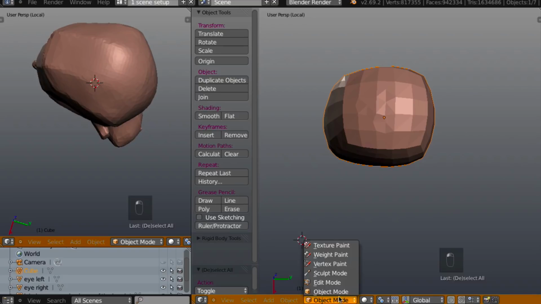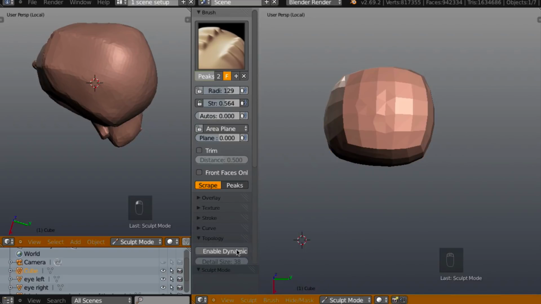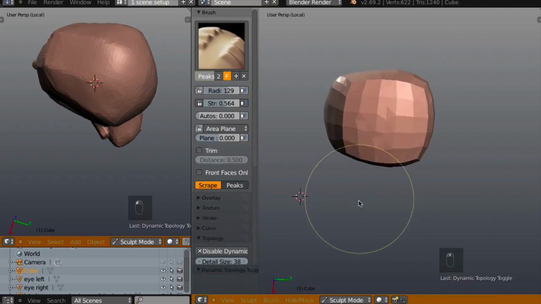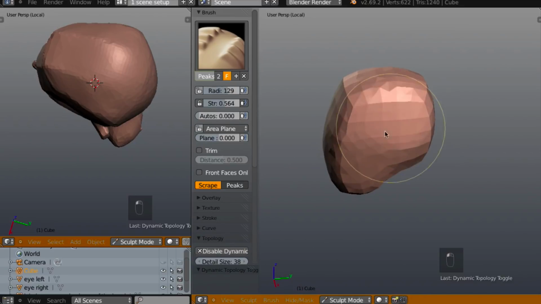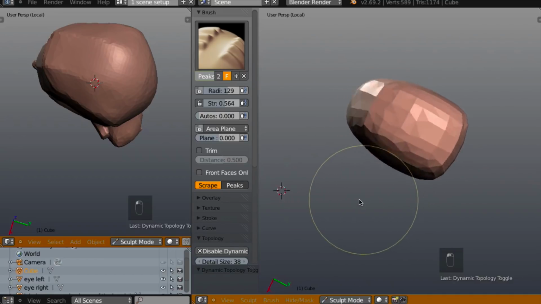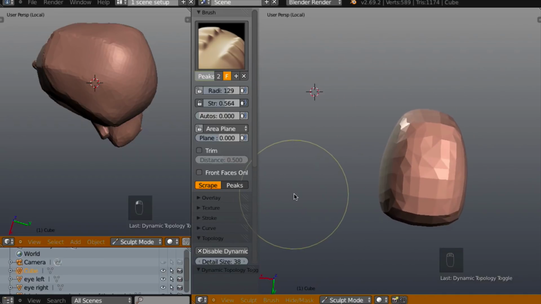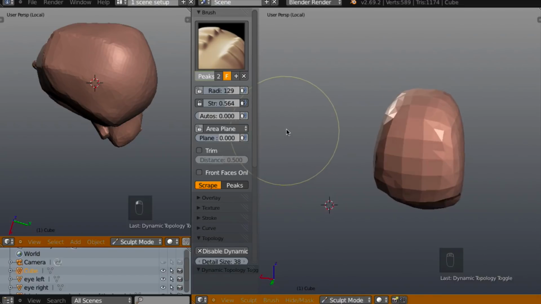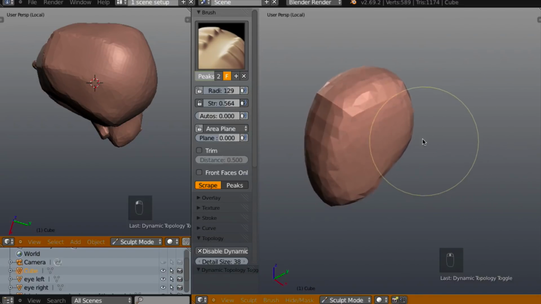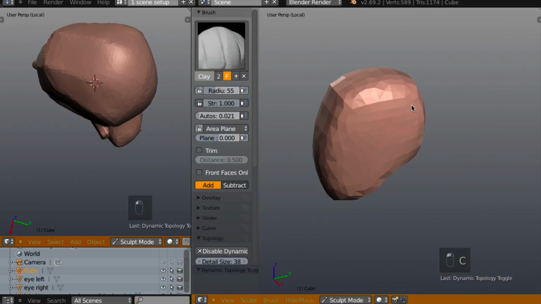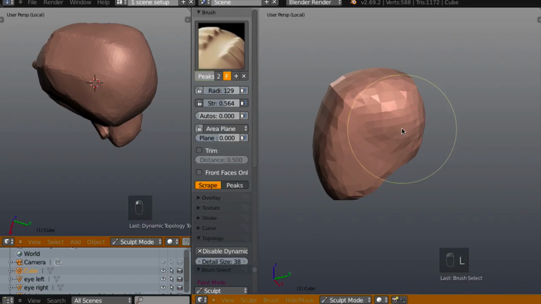So we jump back into sculpt mode, enable dynamic topology again, and now we scrape off from the sides to get this angle about right. Okay, that was more. Okay, I've made it a little too much here on top, so we add a little material again to correct this mistake, and then we plane it down.